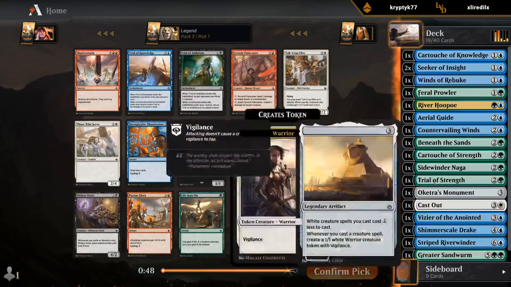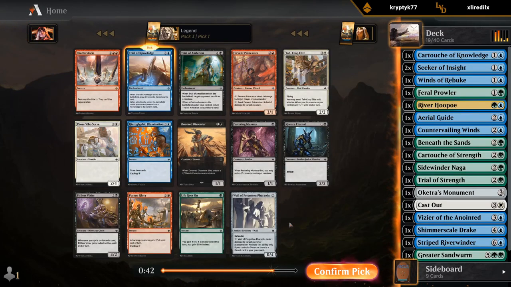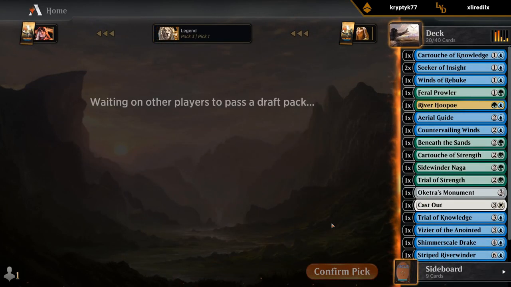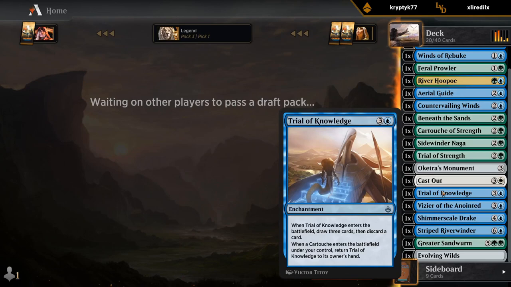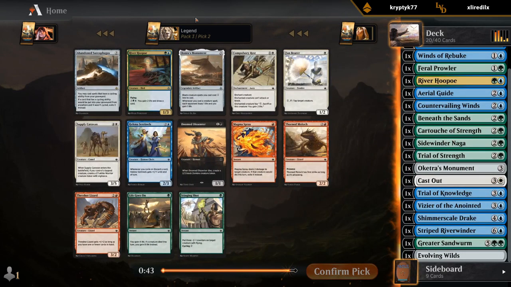Alright, last pack. Ooh, that's a nice one. Trial of Knowledge. So we got both Trials and both Cartouches. Can hope to wheel a Wall, Illumination. And now we just want a bit more ramp. We've got the payoffs now with Sandworm, Riverwinder, and the Trials and Cartouches. Just need to pick up a couple Naga Vitalists or Oasis Ritualists or more Hoopoes.